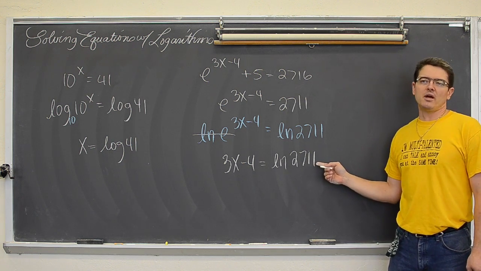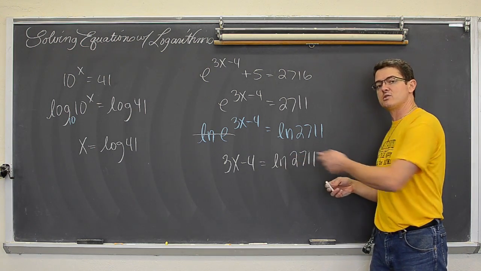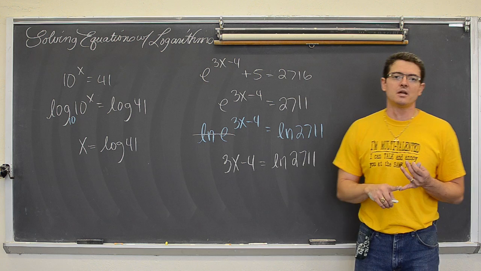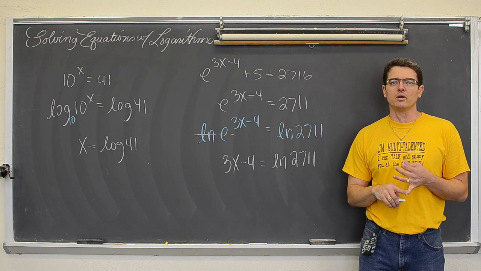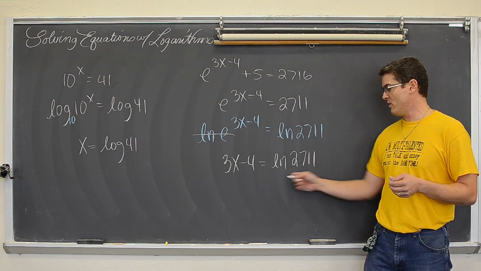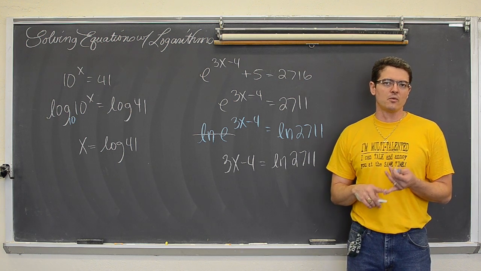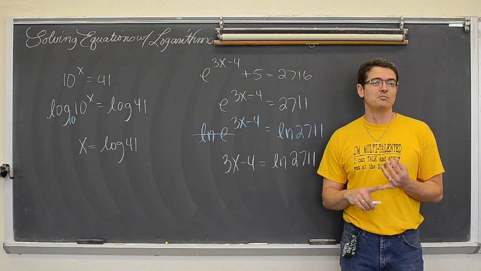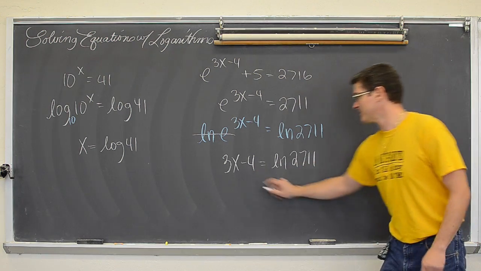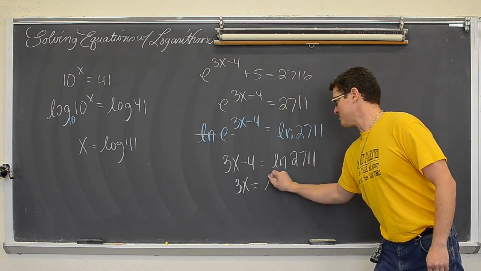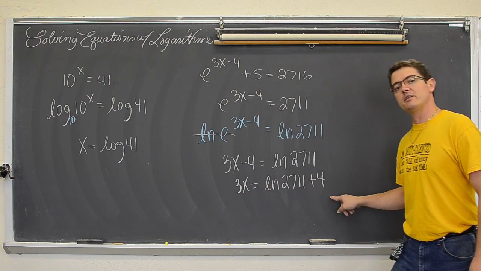Now I am not going to put, well you could put this in your calculator and get a decimal if you would like to not write that much every single step. But remember when you are taking the log of a number you are not getting the exponent. So if you round off just a little bit too much you can really throw off your final answer. So if you do want to make this a decimal try rounding to the hundredths or the thousandths place. Usually rounding the logarithms off to the nearest tenths is too much rounding. So I am going to leave it here though. Add 4 to both sides and get 3x equals natural log of 2711 plus 4. And then I am going to divide everything by 3.